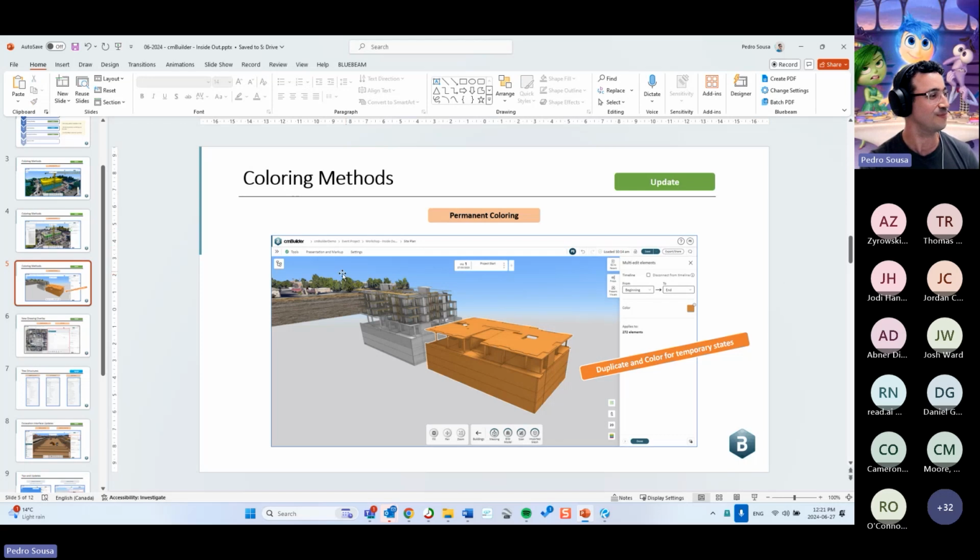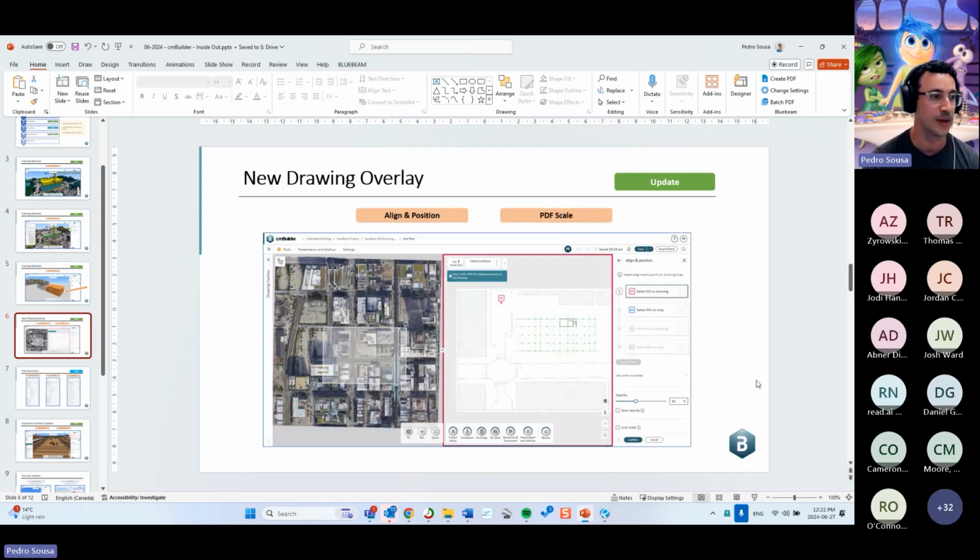Okay, cool. So going on to the next step of our presentation today is to talk about the drawing overlay tool. This is a recent update that we did on this tool, and I'm very excited about it because I know that the drawing overlay tool is a stage where people have some challenge, not because of the tool itself, but because of the quality of the references that you have at the moment. You never know what the drawings are going to be. You never know what the satellite images are going to be. Every project is different, and every project has different qualities of drawings and so on.